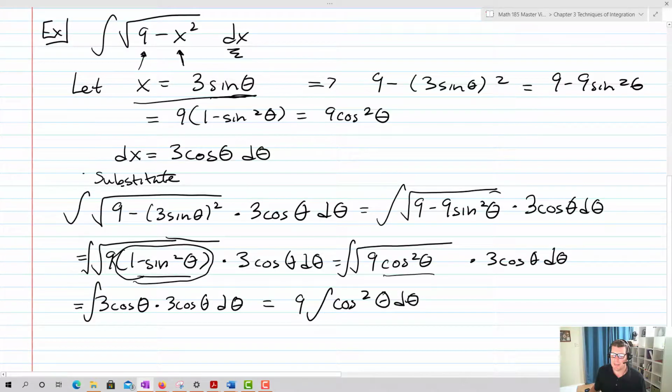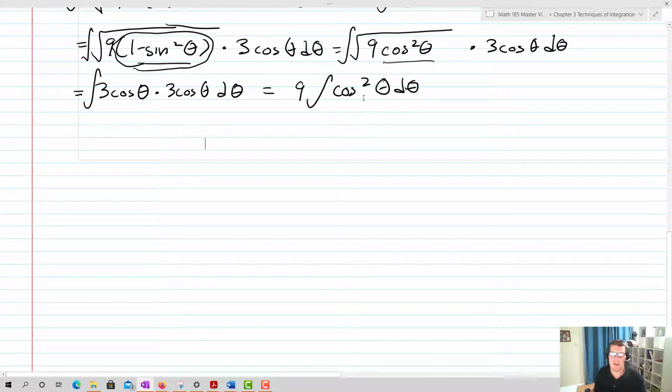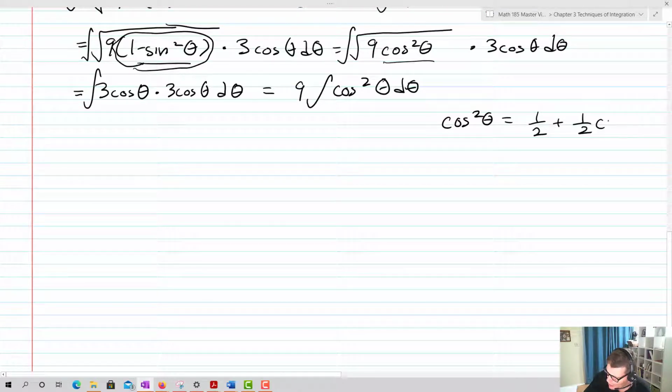So if we have that square root form, that's what allows us to make that substitution. Now we can work with the second part of the problem. As we work with the second part, I'm first going to integrate the cosine squared theta d theta. And if you remember from our trig integrals, cosine squared theta is going to equal 1/2 plus 1/2 cosine 2 theta. Okay, and that's the substitution that we'll make.